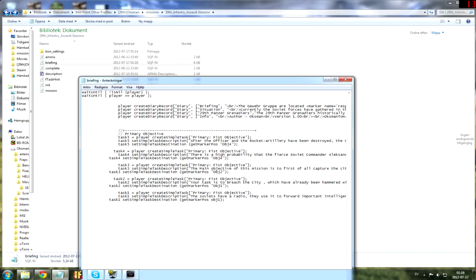Task 5, get marker pos base. So objective 4, yes. Objective 2. On objective 2, yeah, good. So that's all there is to it. We don't need to change much now. We're just going to jump over this thing here. Just gonna make it a bit better. Looks a bit weird. There we go.